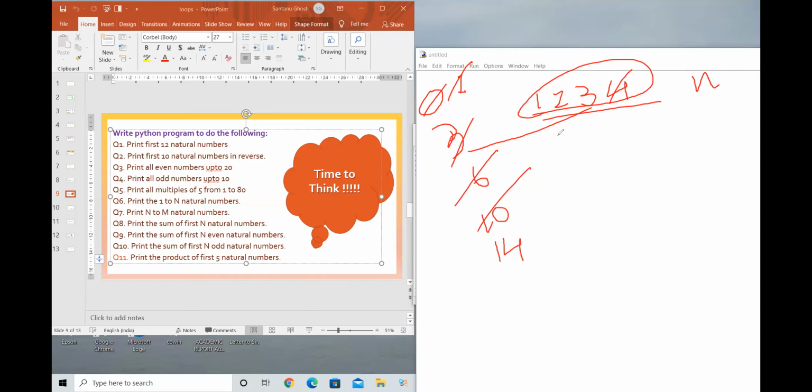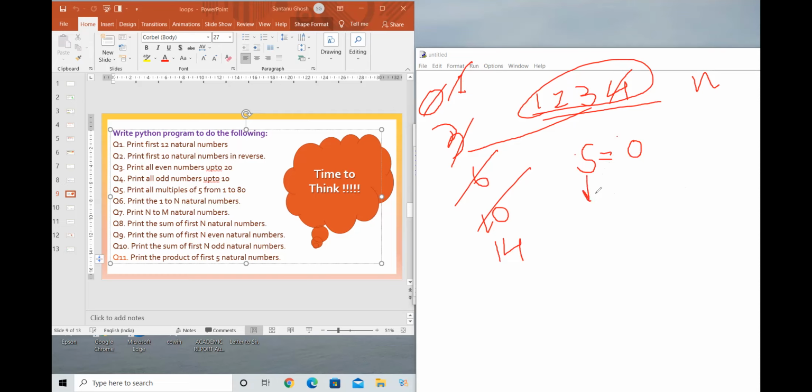For that, I will take another container. I need another variable which will hold this value. Let that variable be named s, because I'm doing summation. It can be any name. Initialize that to 0, because I have to give it some initial value. It has to start adding from that. And adding 0 gives the same number, right? 0 plus 1, 1. So I got my first value like that. So I initialize the value of s to 0, and every time now I should be adding with this s.